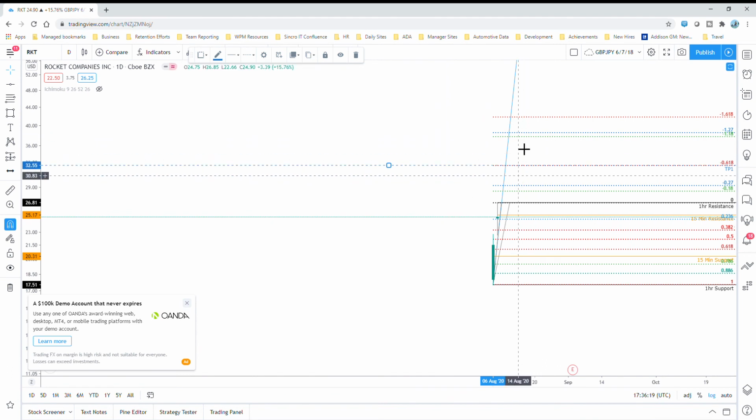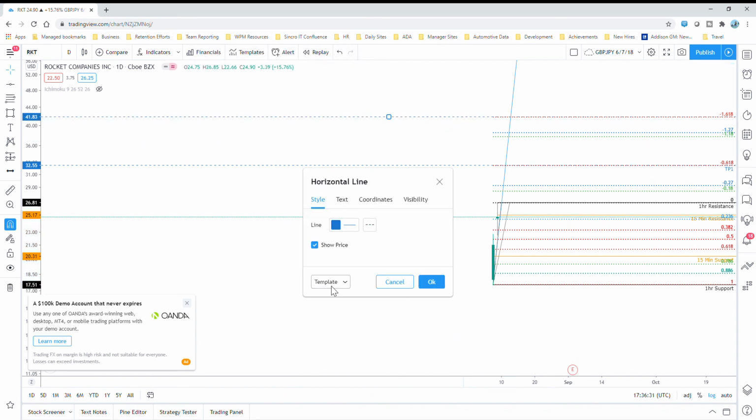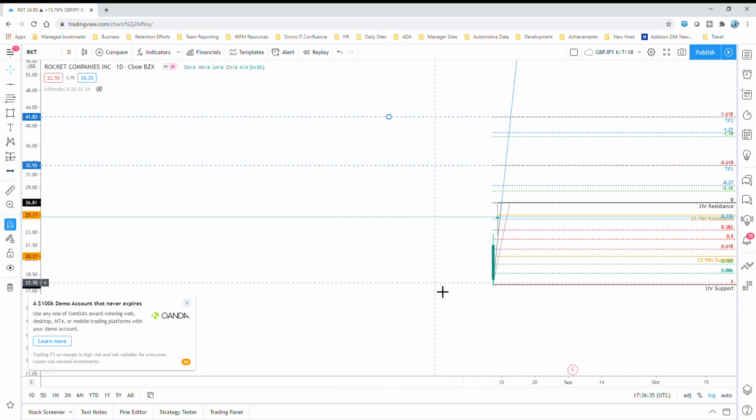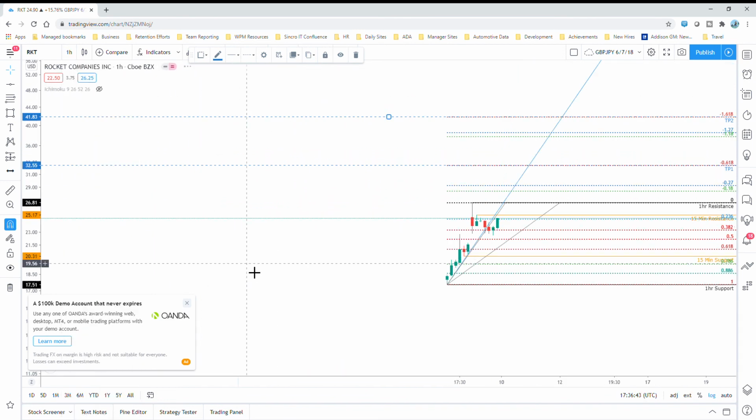We could get, depending on how momentum moves, we got a big gap there. Depending on how momentum moves, we could get a push up to this here of the 1618. That'll probably be more of a longer term opportunity. We'll put that as TP2. So that's long term, but in the short term, we're looking at 32.5 as our next target. So keep your eyes out on that.